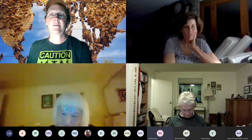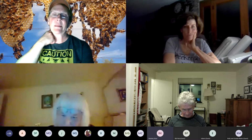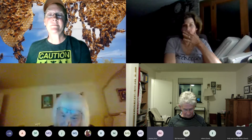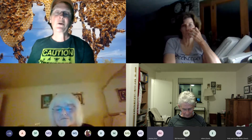So it's got 4 frames in it, and I've just been keeping up with making sure they're not building in that extra area. And then the second one that goes on top of that, those are just a little bigger than 4 frames, but not big enough for 5 frames either. And then their apartments are right next to each other. Right. So I run a whole bunch of those.